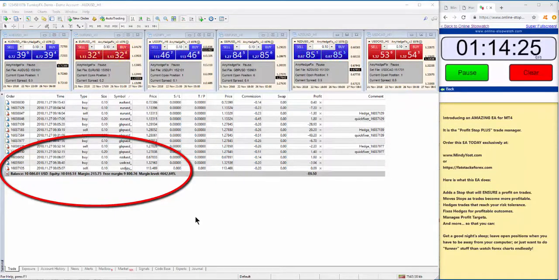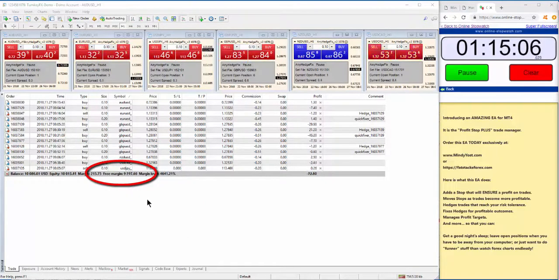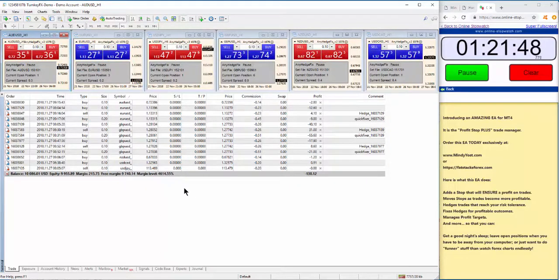Now, the thing is, this number here called free margin is also referred to as usable margin, right? And it's called usable margin for a reason, because it comes out of your equity. This is true, but it's usable margin because it's there so that you can use it to manage your trades. Okay, so don't be alarmed when the equity in the account goes down before it starts going up.